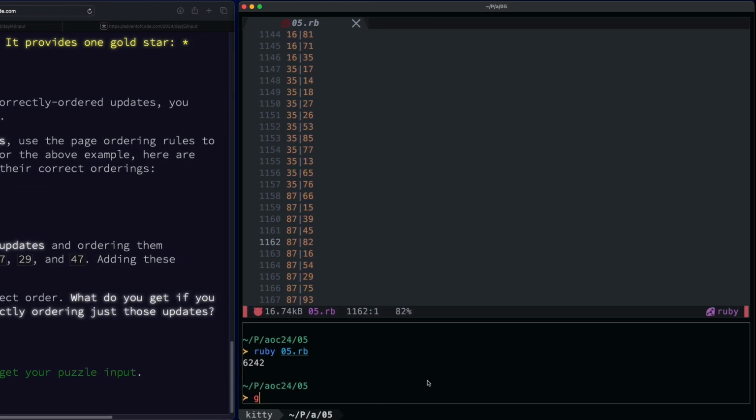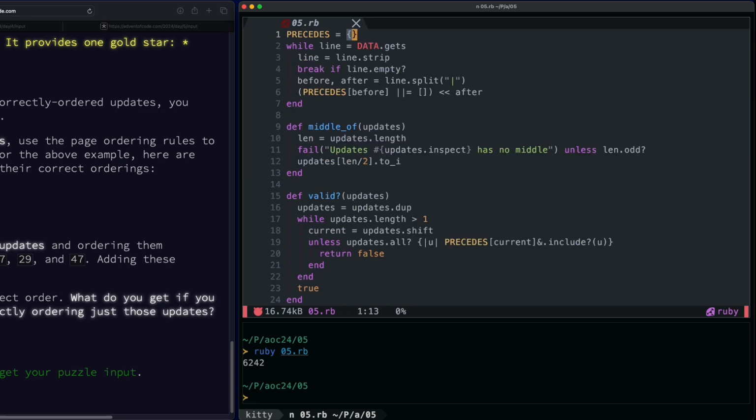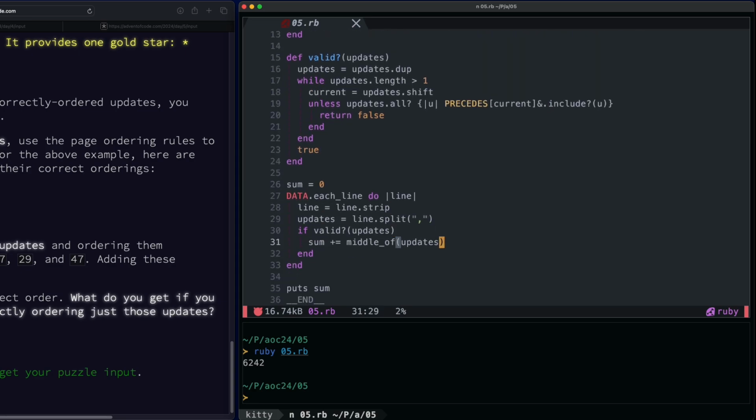Let's go up here, and we go back to our editor buffer. So now our main code here is going to be if not valid. Okay, so then what we're going to do is fixed equals fix updates.